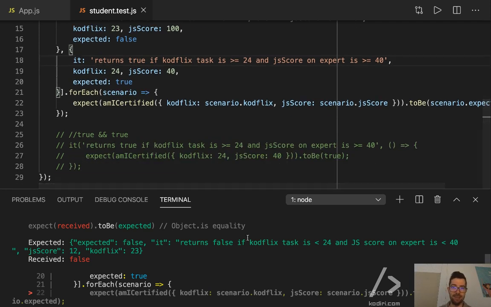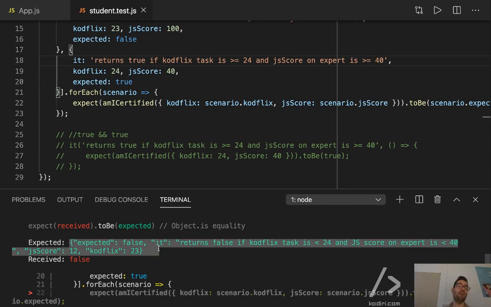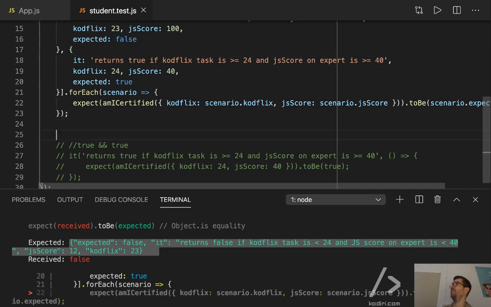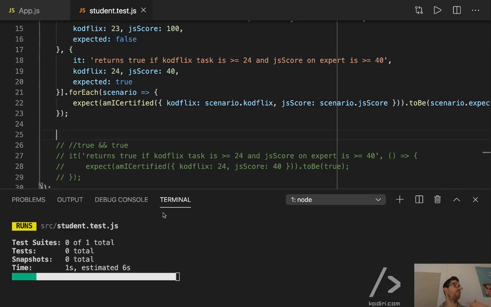Oh, wait a minute. You know, when you get something like that, that feels very weird. Expected. Why is it expecting the whole object? Sometimes the test triggers before you finish typing. You are typing a scenario dot and the test triggers. So if you think that the outcome is completely weird, add a silly change, like maybe add a line break, that will force the test to run again.